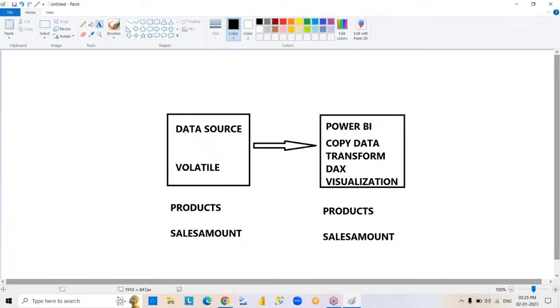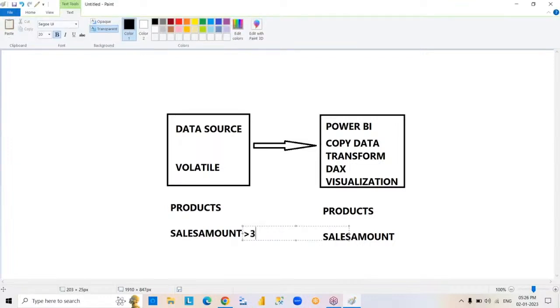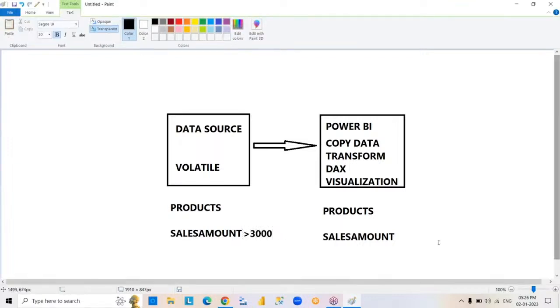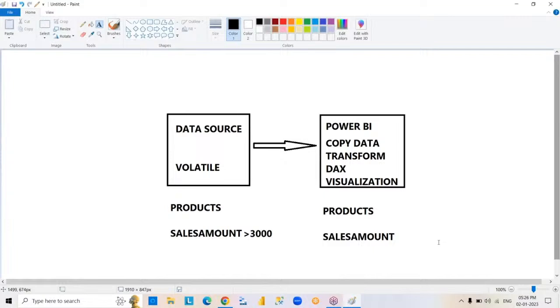But it is not a plain copy. Plain copy is directly copy and save, that's all. But it's not a plain copy. We have a different requirement here. Suppose sales amount is greater than 3,000, then only copy.